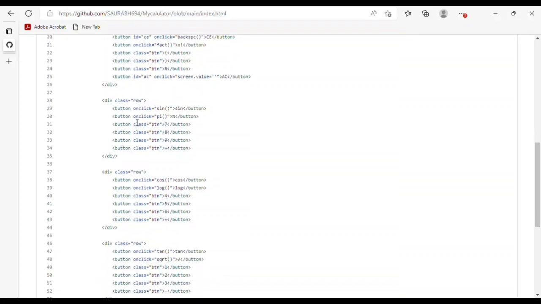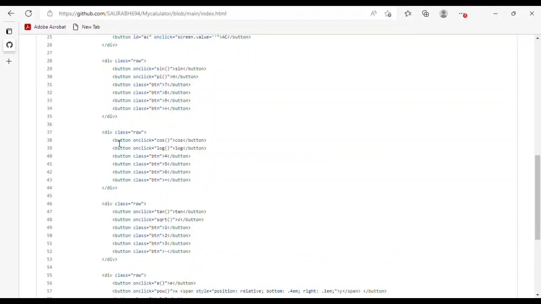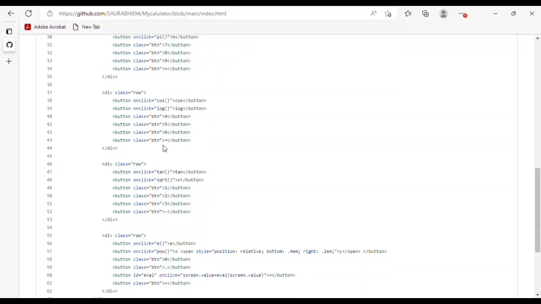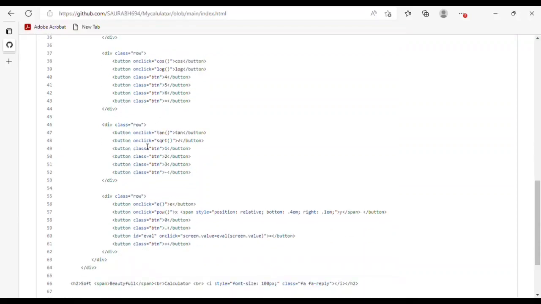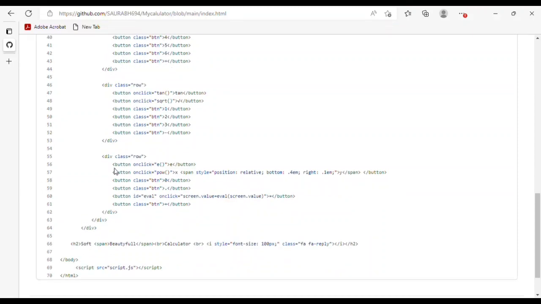Now for the row I have used an onclick function also for the buttons, as for 7, 8, 9 and the division button. And in the div class for the row I have used buttons for 4, 5, 6 and multiplication. And for the row I have used onclick buttons for the square and the tan button, and for 1, 2, 3 and subtraction.